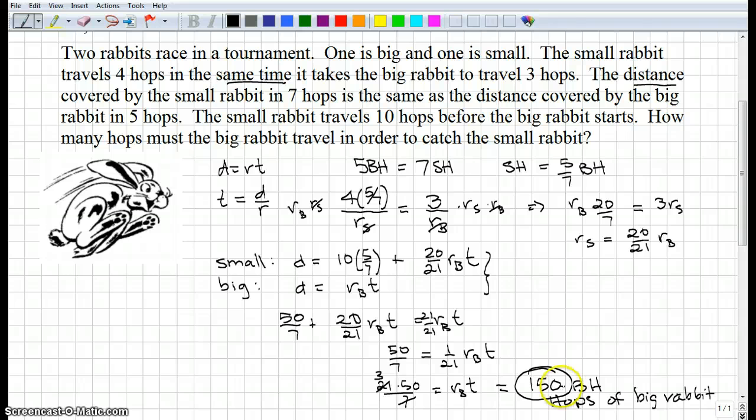That's kind of a tough one, and the toughest thing is, at least in the way I did it, I had to define what my units were, and then convert everything to that unit. And the unit that I used is kind of unconventional. It's the length of a big hop.